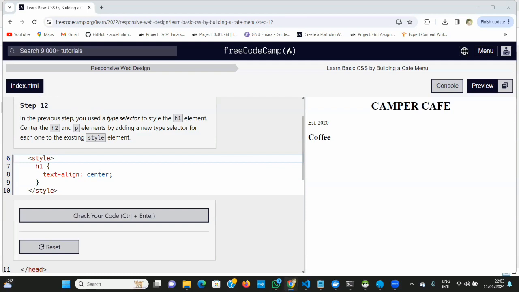Okay, so in this step, they said in the previous step, you use a selector to style the h1 element. Center the h2 and p element by adding a new type selector for each one to the existing style elements.